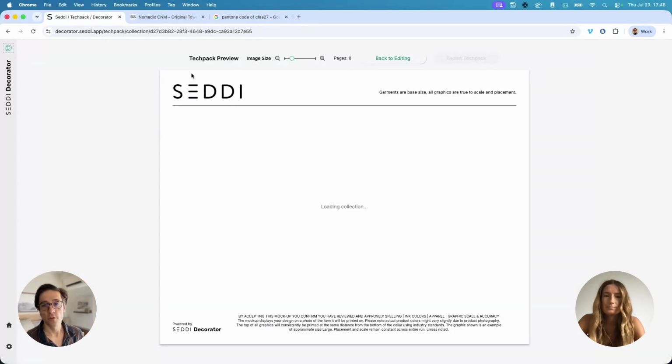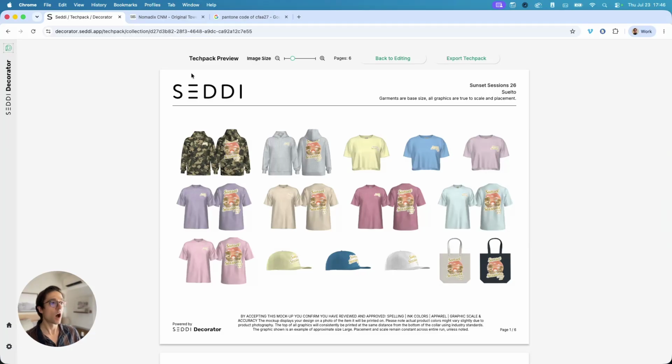We call it a tech pack. Others call it a proof. We call it a tech pack because it is what we see as the most complete technical summary of the whole collection. So it's going to show you all of the information you need for producing this product and in a clear, simple layout for getting your customer's approval. So it automatically generates a layout of all of your products here. It's clear, your customer can see. It gives you simple controls here.